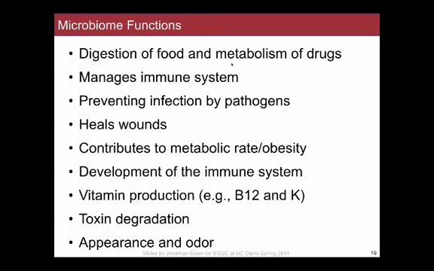It's been well known for many years that the microbes in our gut help with digestion of food. They profoundly impact things like the metabolism of drugs because they're involved in converting compounds that are in drugs into other compounds. Some of the things I was mentioning related to autoimmune disorders are that the microbial community affects the development and regulation of the immune system. There's lots of strong evidence that certain aspects of the microbial community can help prevent infection by pathogens. There's some indirect evidence that the microbial community is involved in healing of certain types of wounds.